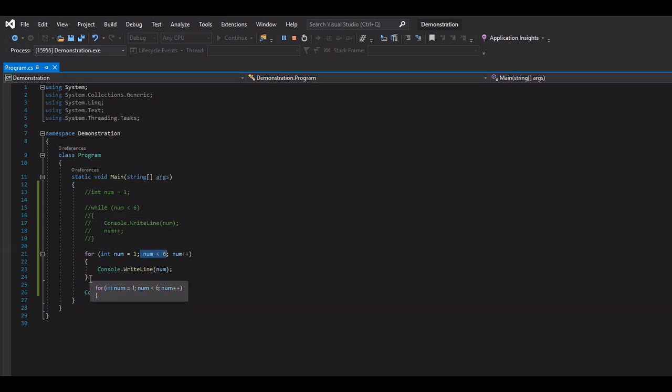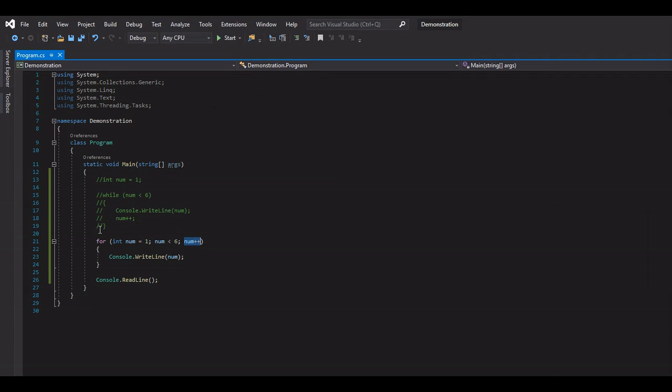Once it's done the block of code here, that's when the incrementer kicks in. So the incrementer increments our initializer. This becomes 2, check it, run code, then go back and do the incrementer. This becomes 3, check it, do the code, then do the incrementer. So like that, until the condition is false.